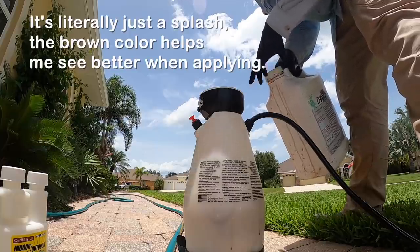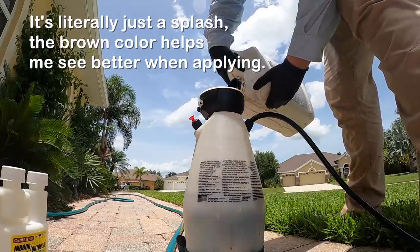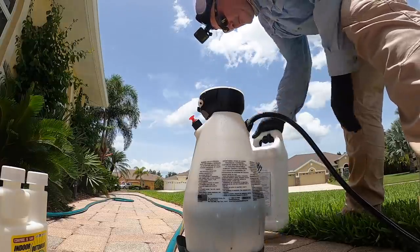A little bit of dethatch. I'm not going to measure it. I'm just going to put a little in there just for good measure. It's only 2,000 square feet.